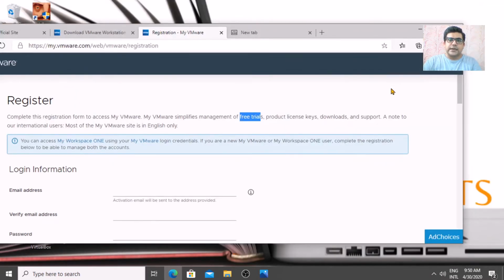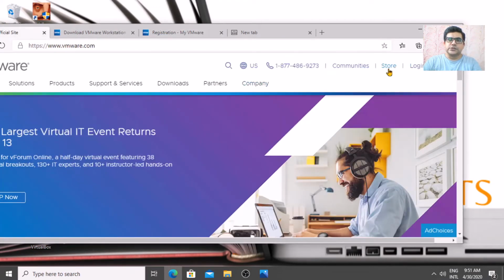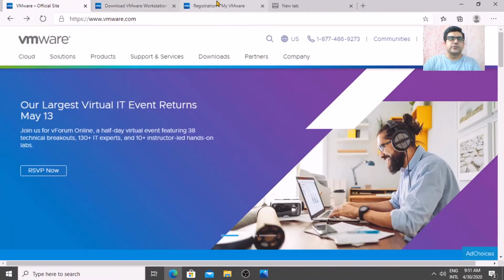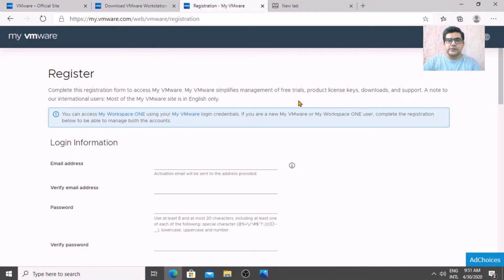To buy a license key, you need to visit the store of VMware. There's a store, and there you can buy the license key, but you can try this product free of cost.